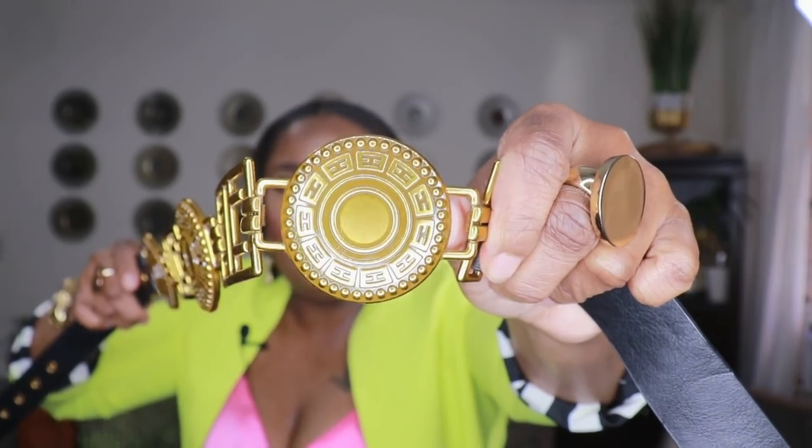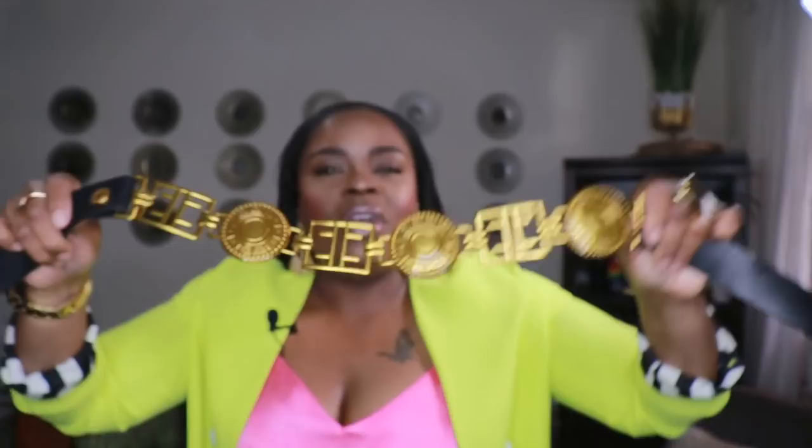The last belt is from ASOS — it's like a Greek key print with coins, medallion-type things, and little Greek key buckles. What's really unique is this decorative part sits against your back and the front buckle is just black leather. I thought this was really unique and I'd love to wear it with a white button-down long-line shirt cinched in, with cut-off jean shorts or biker shorts. It looks so expensive — really gorgeous belt from ASOS.